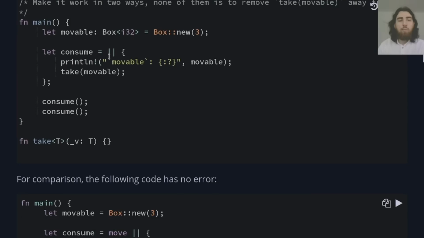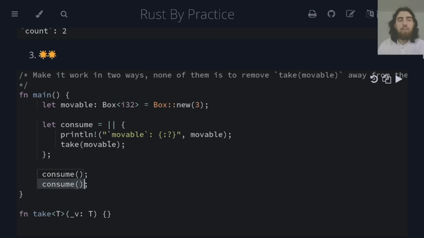And that means we can't call this closure 2 times, because in this case, again, the compiler will try to use the least restrictive approach, but in this case it's necessary that this closure over here will implement FnOnce, so it only can be called 1 time.